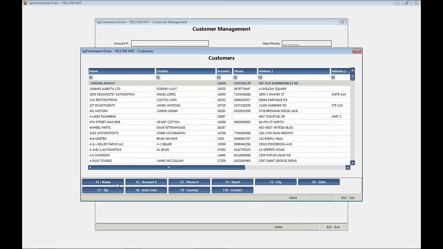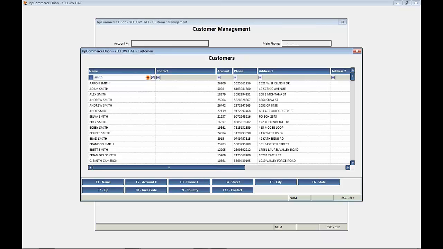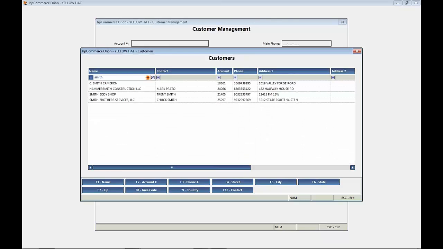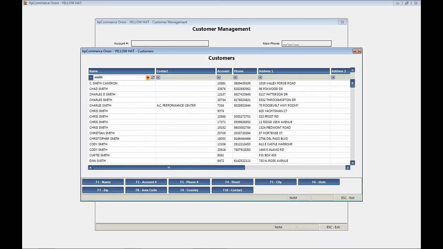So if we click on Name, our cursor moves into the Name search box at the top of the Name column. You can type in what you want to search for, and you can see that it does a progressive search. So as I'm typing, it searches. What you're searching for does not have to be at the beginning of the text. In this case, Smith didn't appear until the middle of this name. You can also type in partial items. So let's back this back off.